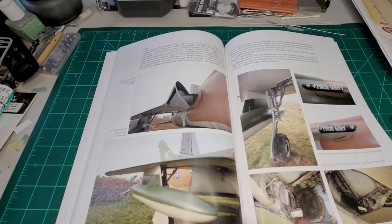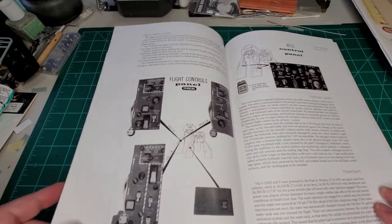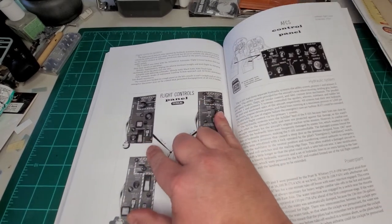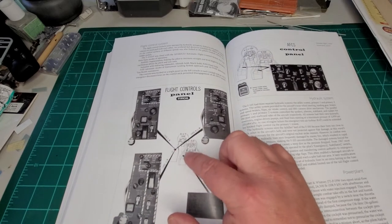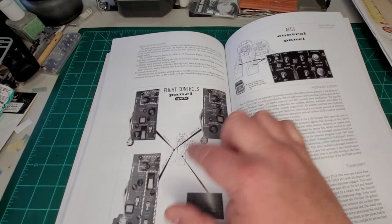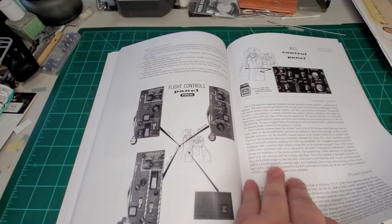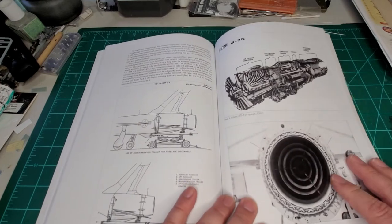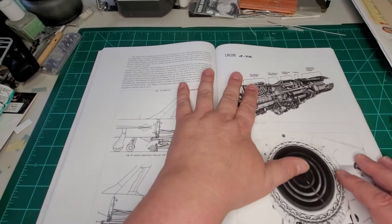Here you get to see your details of the wing, or the main landing gear wells. Here's some stuff on your flight control panels — it shows you in the cockpit drawing where these bits are. As we go through, it just kind of shows you where these panels are on the actual instrument panels and consoles. There's the engine for the F-105, the starting equipment, the specs on fuel, and there's a cockpit picture, and another cockpit picture.